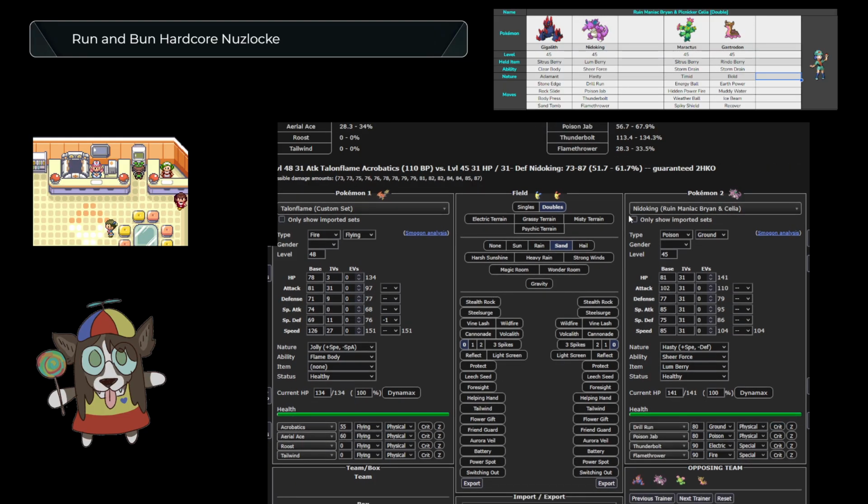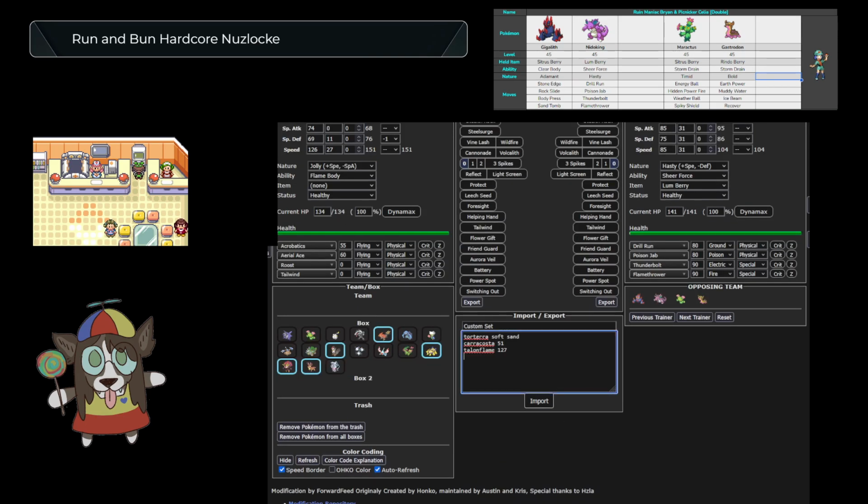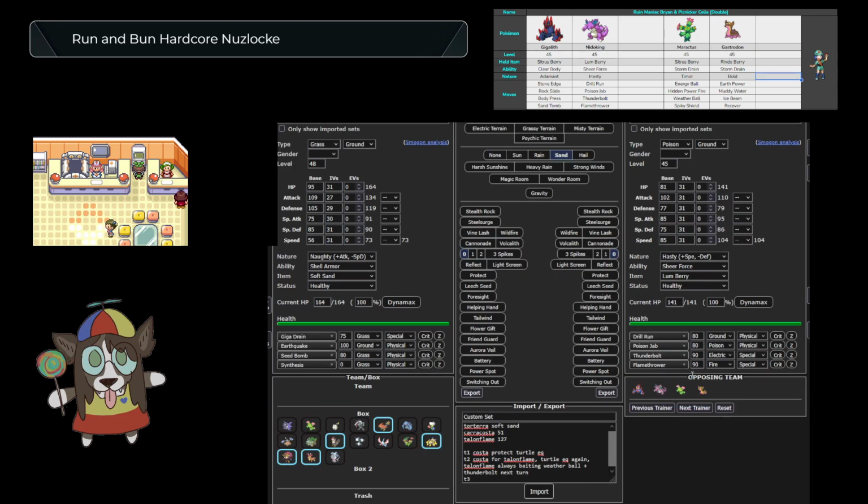Still only Weather Ball here, and 97. Still always Thunderbolt here. So that's turn 1. Costa Protect, Turtle EQ. Turn 2, Costa for Talonflame, Turtle EQ again. And then always baiting Weather Ball plus Thunderbolt next turn. Turn 3. And this is not seeing kills here, right? Yeah. So now I just EQ again.